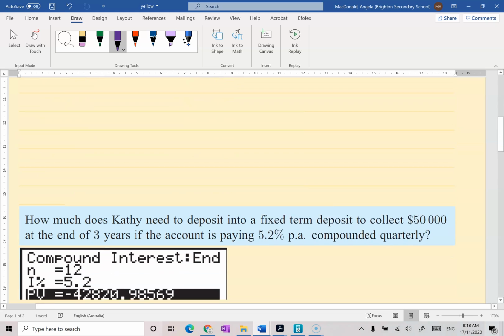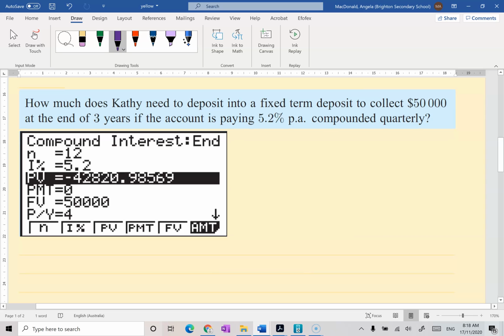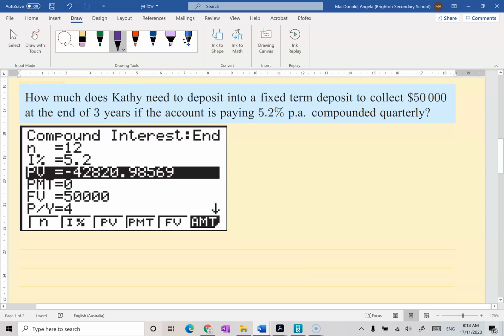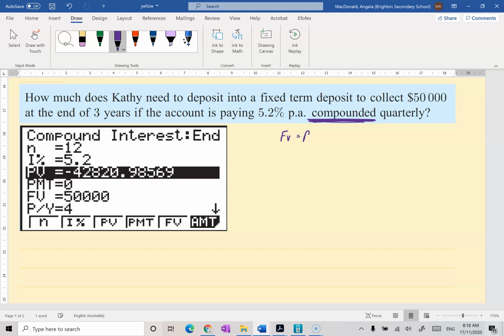So that hopefully is pretty simple, and depending on how you word the question, you could be asked to find the time, the principal, etc. So do what we did there, underline the key points and pop it in your calculator. All right. When it comes to compound, again, as soon as we see that word compounding, then we know that we're looking at the formula future value equals present value times (1 plus i) to the n.